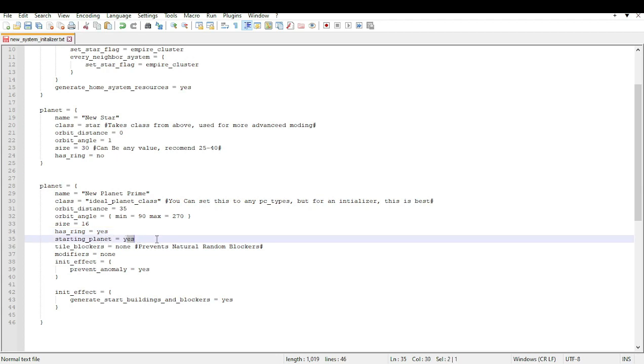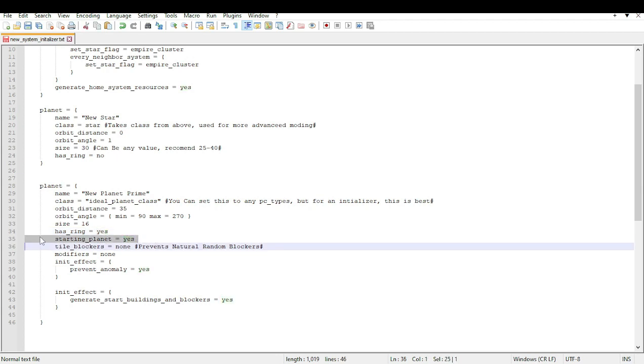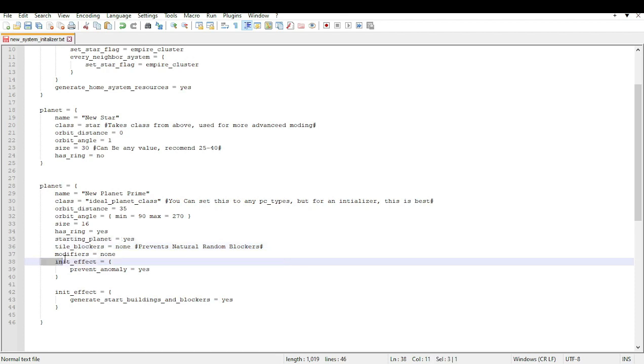Starting planet? Yes. This tells the game that this is obviously the starting planet. Tile blockers? None. This prevents natural random blockers. If you have a habitable world, it'll just have natural blockers like toxic kelp or dangerous wildlife. This prevents those from spawning. Modifiers? None.